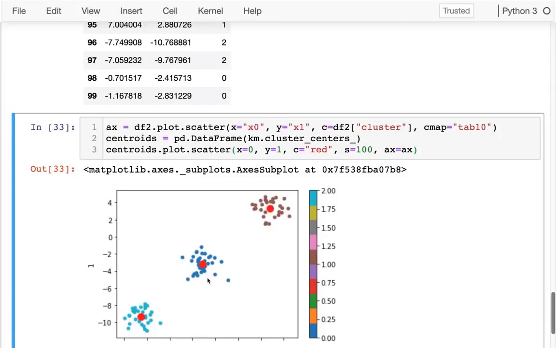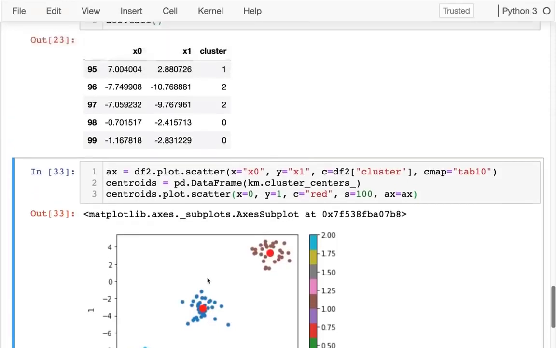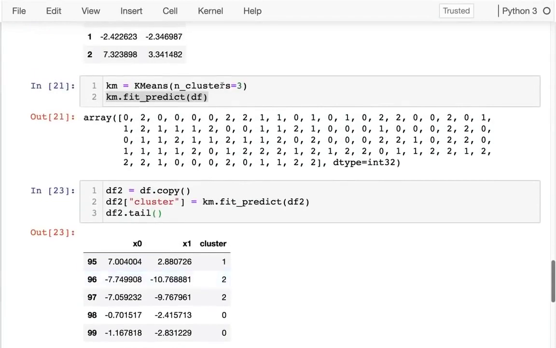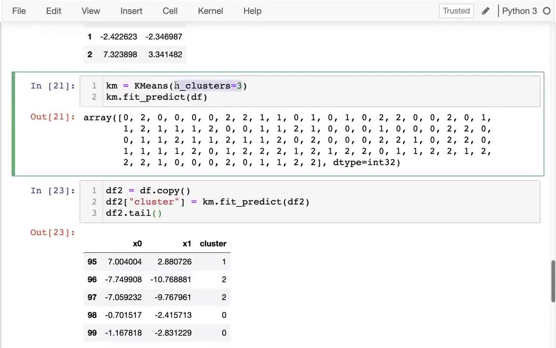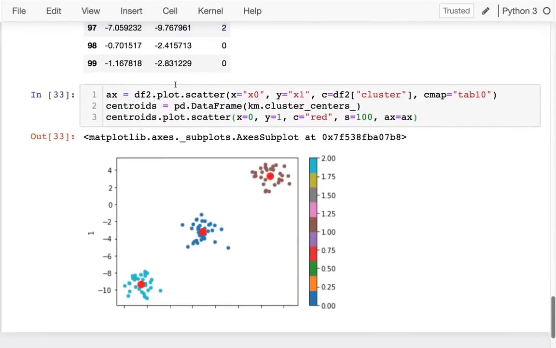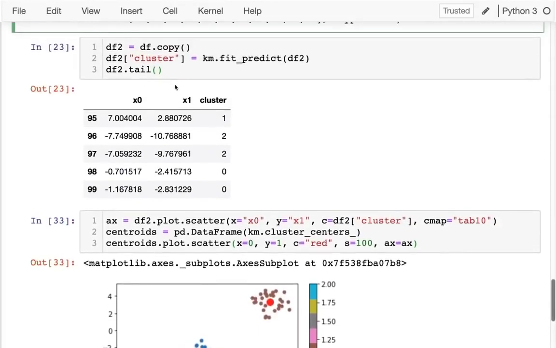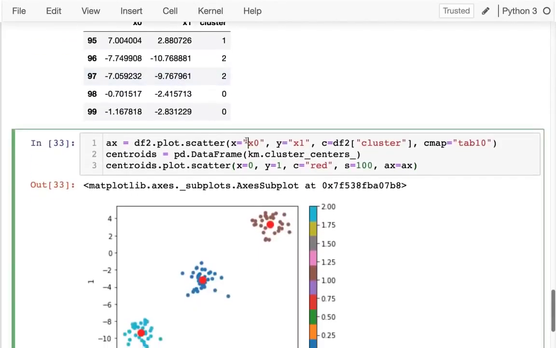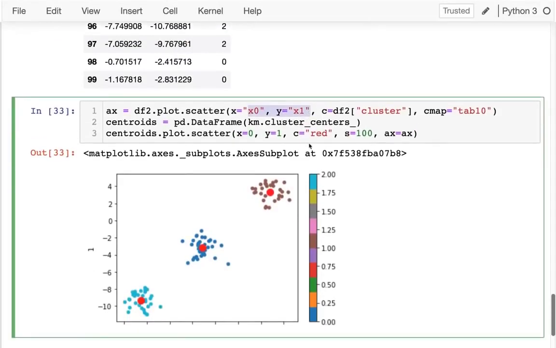Okay, let me address an issue, which is how did I know that we should use 3 clusters? Well, the answer here is that I just kind of eyeballed it. What if there's like 20 clusters? That might not be so easy to do. Or what if instead of having nice 2-dimensional data, I have x0, x1, x2, x3, x4, x5? It won't be obvious beforehand how many clusters there are.